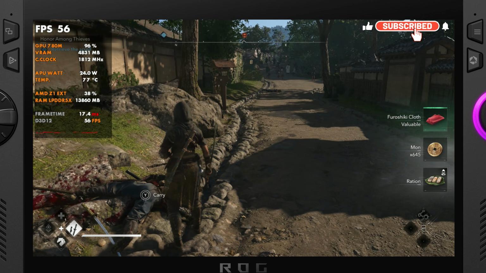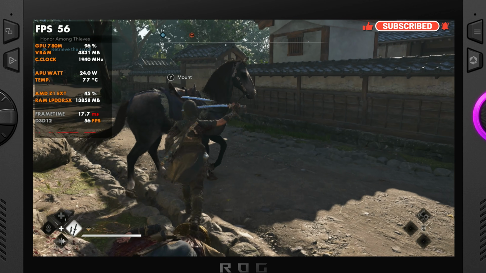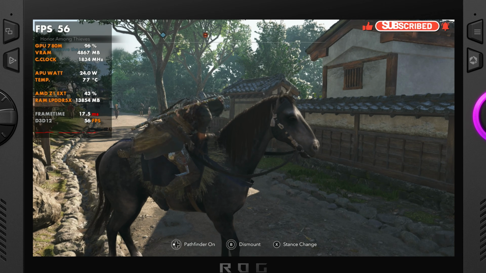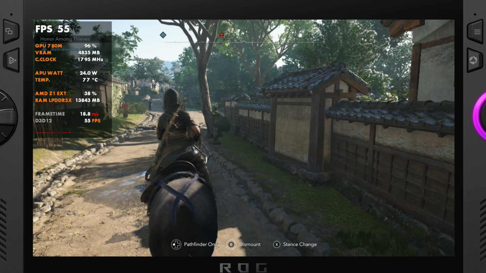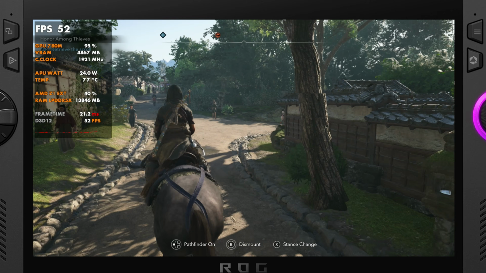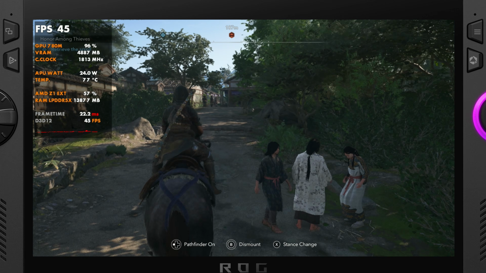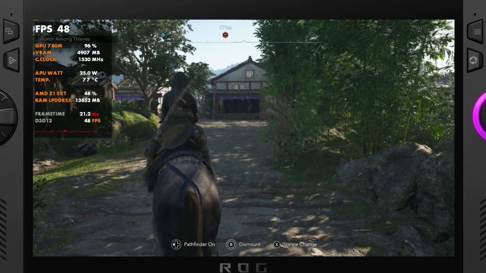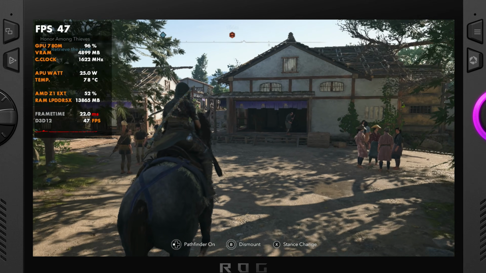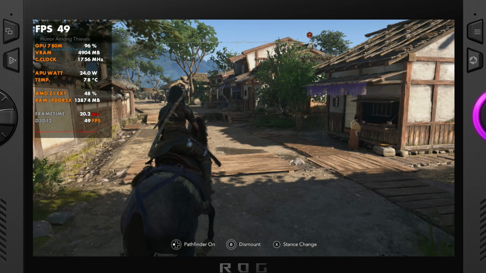We're taking a look at Assassin's Creed Shadows here on the ROG Ally X. And, well, this game has forced ray tracing currently, a lot like Indiana Jones did, which is bringing performance down lower than I originally thought it would be for all the handhelds. But it's pretty much been playable from the Steam Deck to the Claw 8 to the Legion Go and now the Ally X.